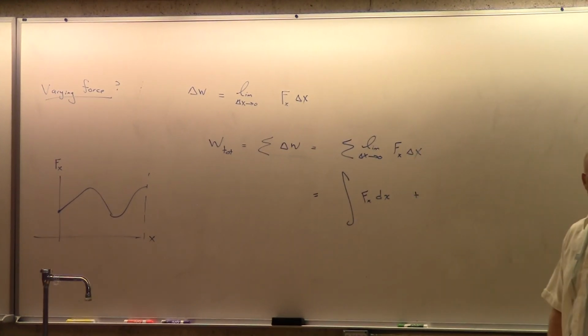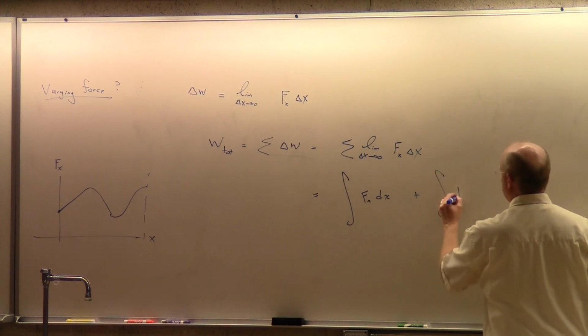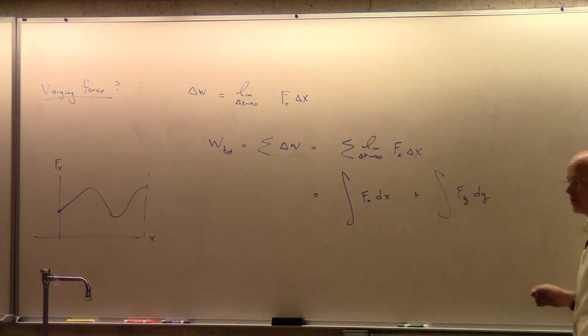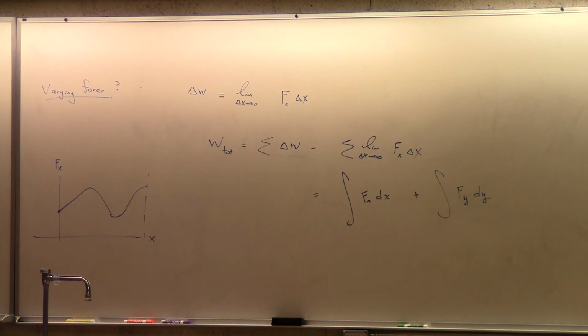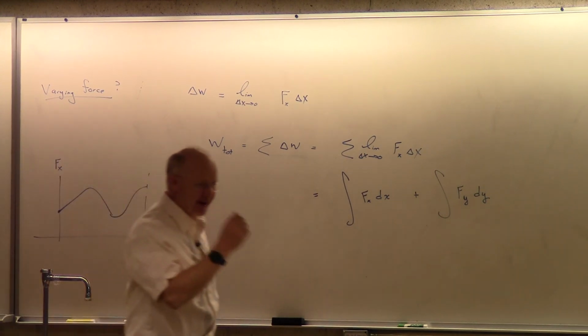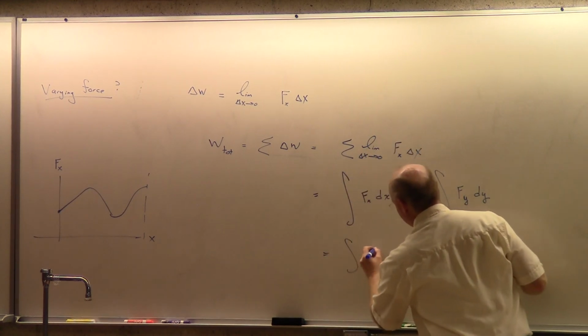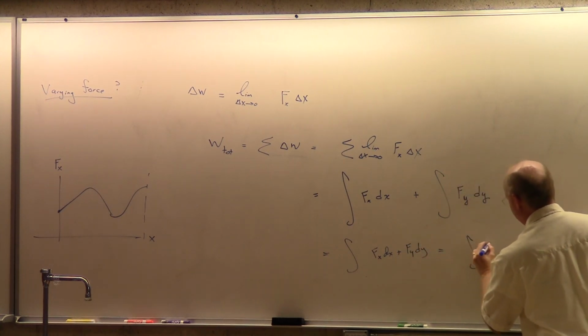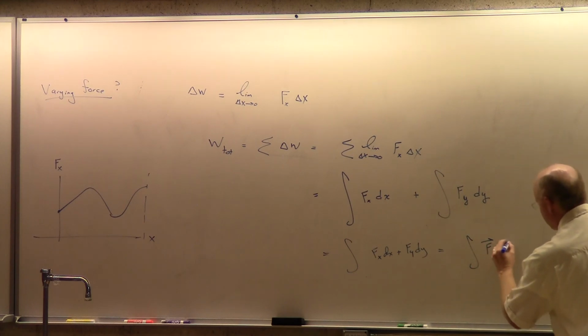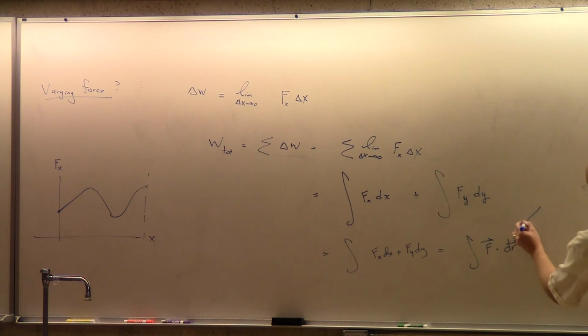So what do you think is going to come out here for the y direction? Wouldn't it be how much force I have in the y direction times little displacements in the y direction? And I'll go you one better. How can we write that a little bit nicer? Doesn't that look like a dot product? Doesn't that really look like the integral of Fx dx plus Fy dy? And doesn't that really look like the integral of the force F dotted with a dr, a movement, where dr represents a dx in the i hat plus a dy in the j hat?